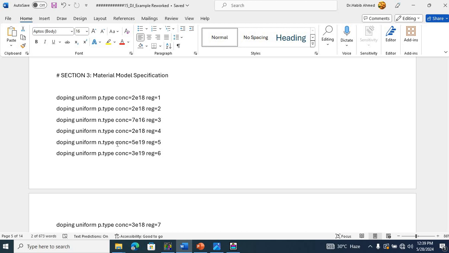The top layer is n-type, the bottom layer is p-type, with subsequent carrier concentrations of 5 × 10^19 per centimeter cube and 3 × 10^19 per centimeter cube. So these layers need to be heavily doped in order to form a tunnel junction.